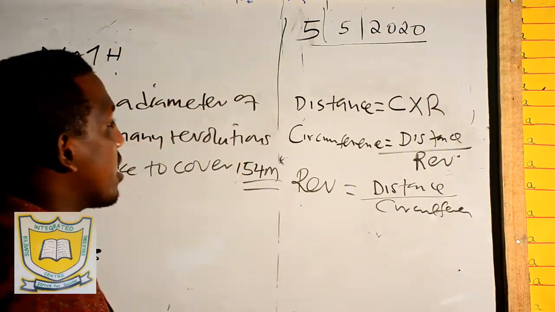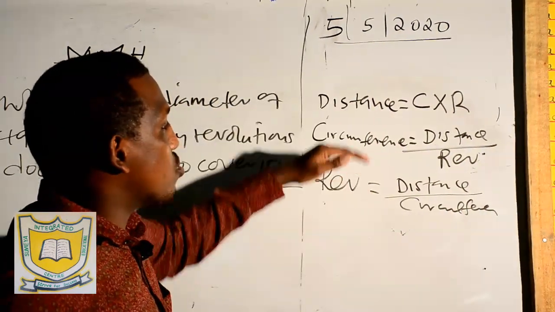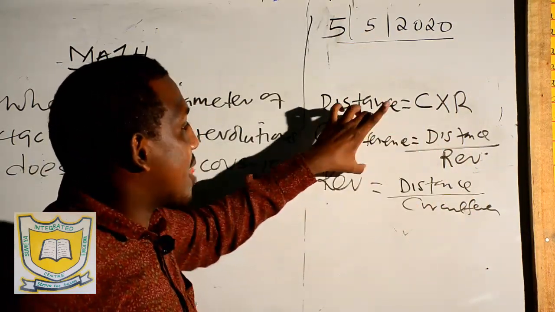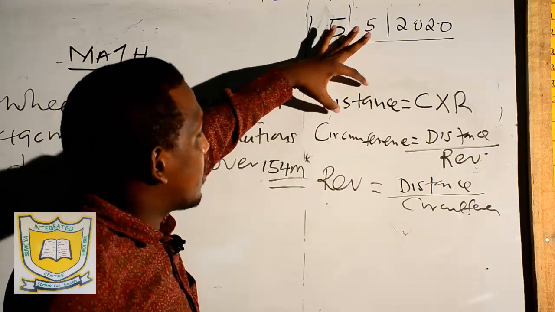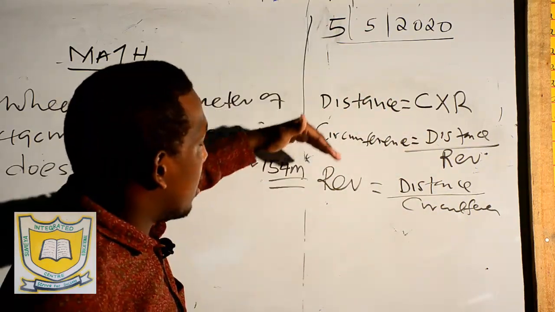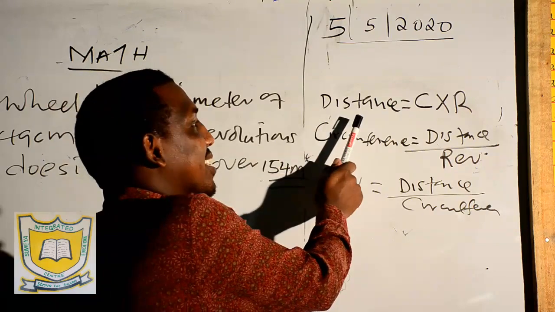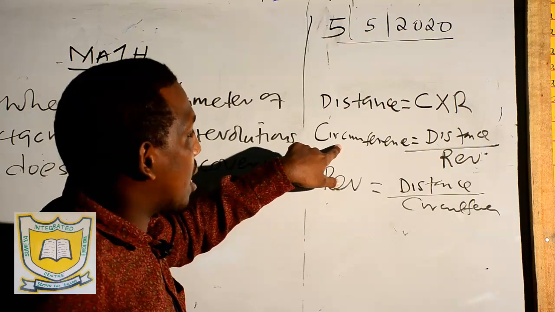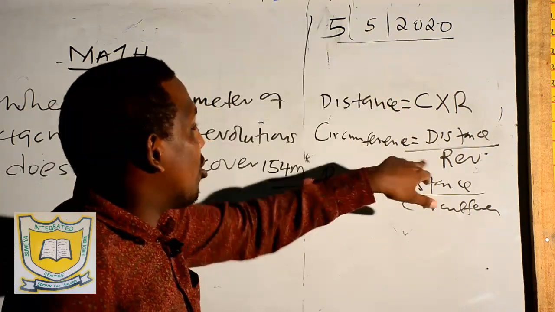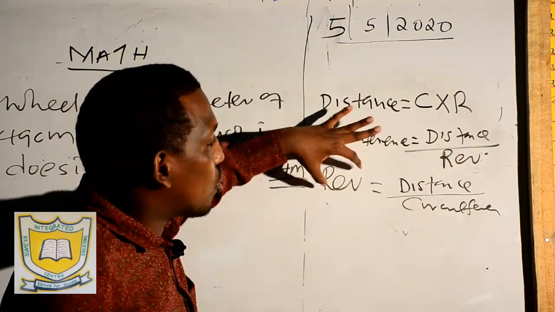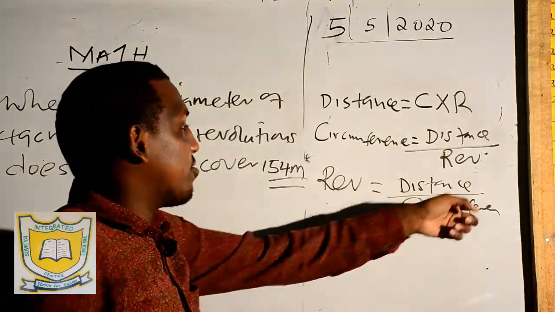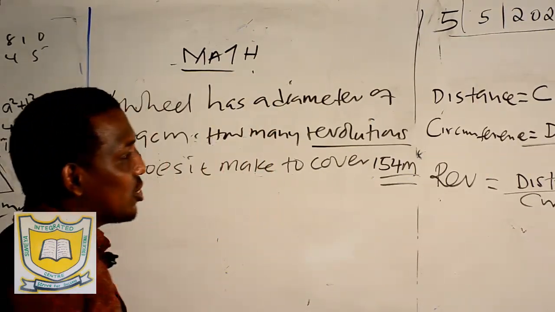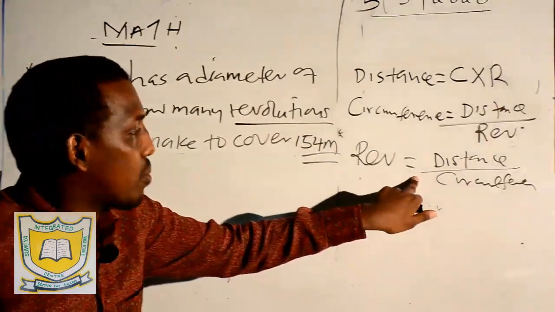So that's how we find it: distance is greater than the other two. These three, they follow one another. So the distance is greater, so it's times. The other two you only divide. It's just like the distance is the mother of these two, so the mother is older. So distance is equal to circumference times revolution. Circumference, you divide distance over the revolution. Revolution is equal to distance, the mother, divided by the circumference. That's how we get it. Now they're asking how many revolutions. It's a matter of cramming this formula. It's very important.